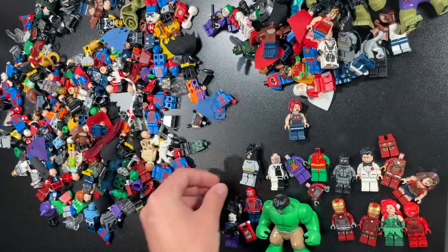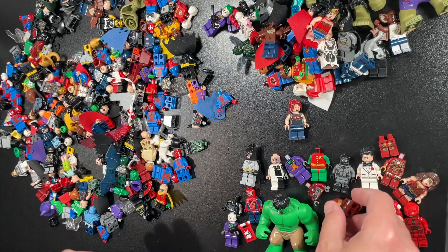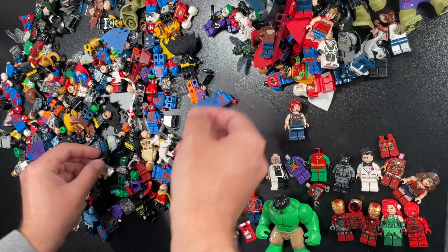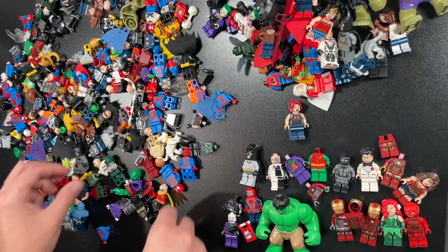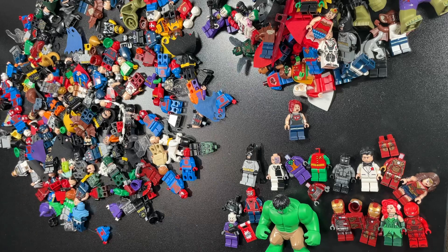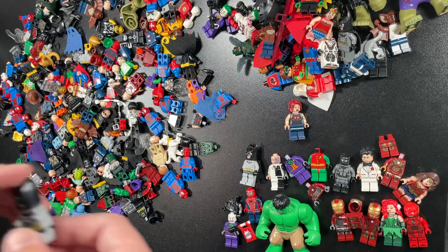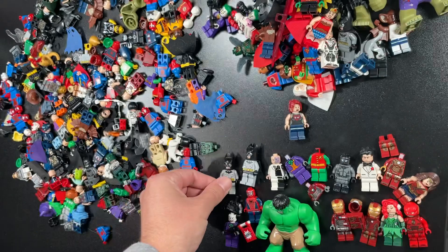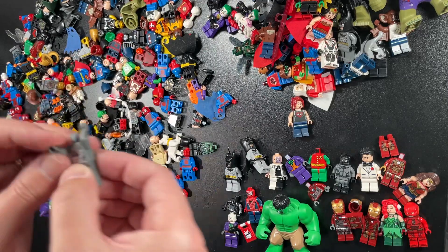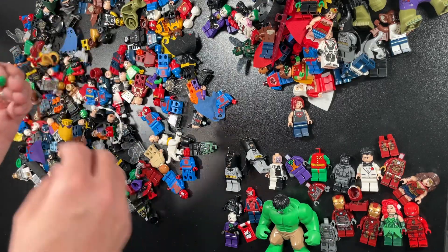Here's Bucky — the Winter Soldier. Fantastic — keep that one for the valuable pile. Iron Man pieces go with Iron Man. Two-tone legs Superman. Nothing there — just some accessories. Short Cape Robin — kind of a unique one. My back's hurting, bent over this pretty short desk. There's another version of that same Batman — I'll take it. I don't think either of these were magnets. War Machine — fantastic! 20 to 30 bucks once we make him up.